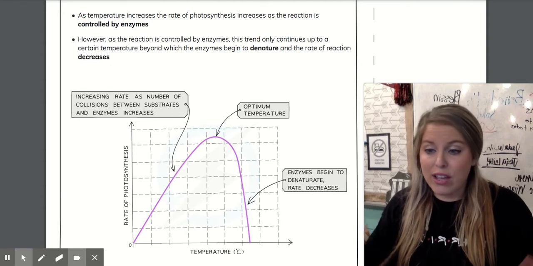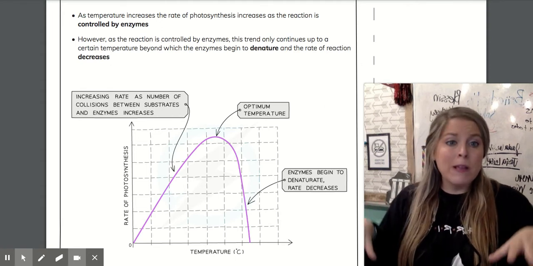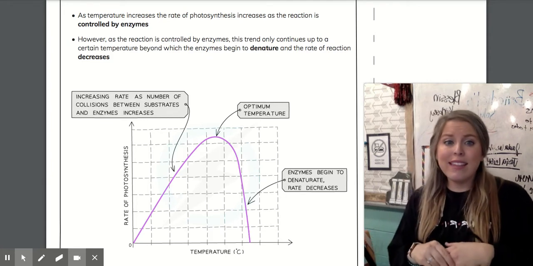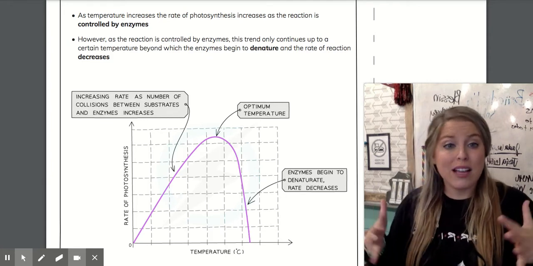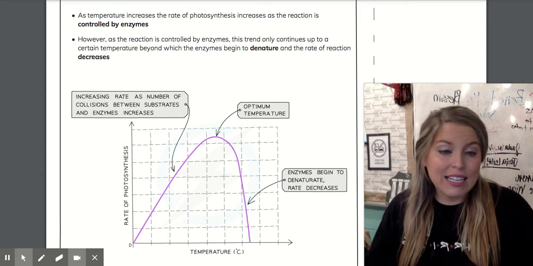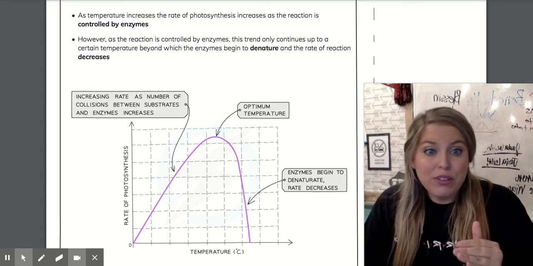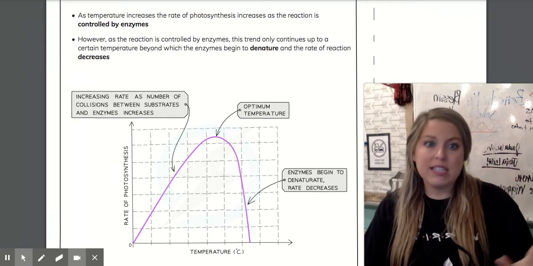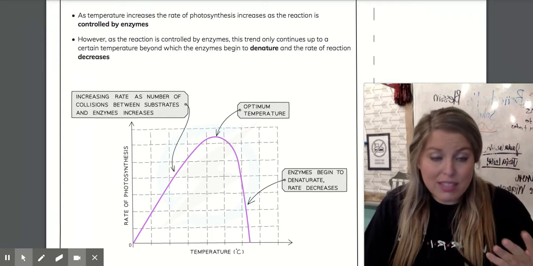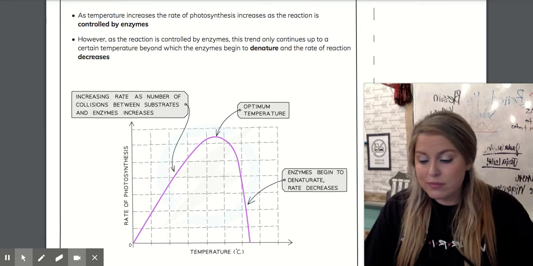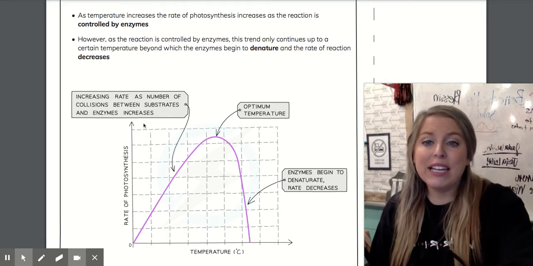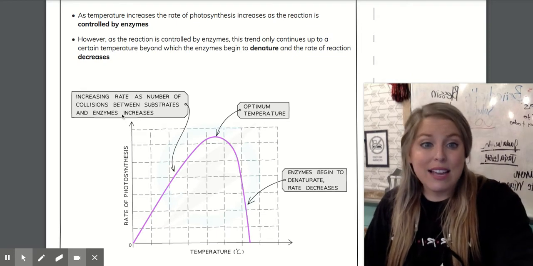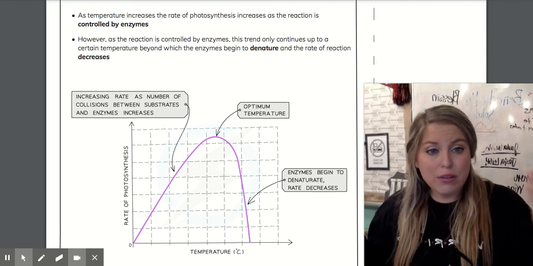Everything starts to go into that hibernation-type zone where trees lose all their leaves and they look really ugly and sad. And a lot of our plants and any type of crop that's not in a greenhouse is going to die because it can't sustain life at super low temperatures. That's why spring and summer are awesome, because we see all the greenery, because plants can start to photosynthesize and ultimately sustain life. As we increase the number of collisions between substrates and enzymes, those reactions increase. So plant life is great.